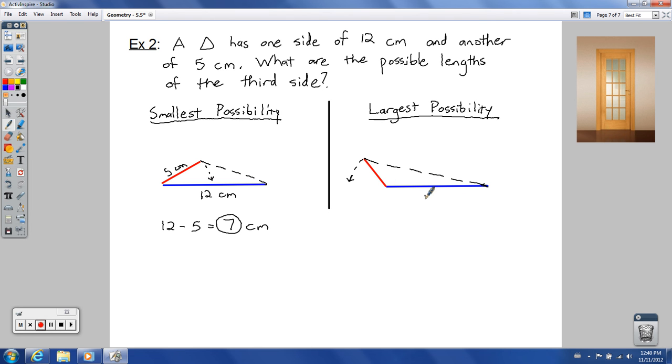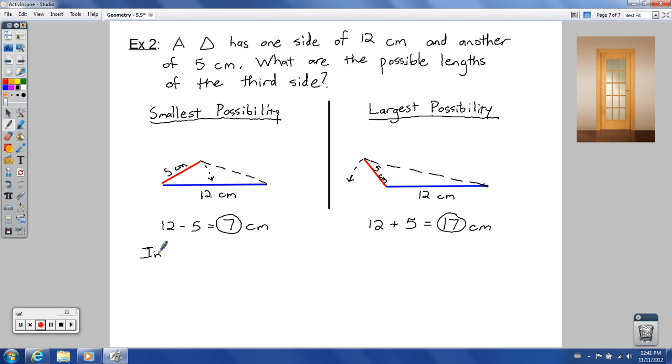Well, this is 12 centimeters right here, and this is still 5 centimeters right here. And as it opens more and more, it's going to keep getting closer and closer to 12 plus 5 now instead of 12 minus 5. So what do we have going on here? 12 plus 5 equals 17 centimeters. Can it actually be 17 centimeters though? No, because then that means it's perfectly straight, and with a perfectly straight line, no way you can have a triangle. As long as it's just above that, then you could connect that point to the point right here and have an actual triangle.